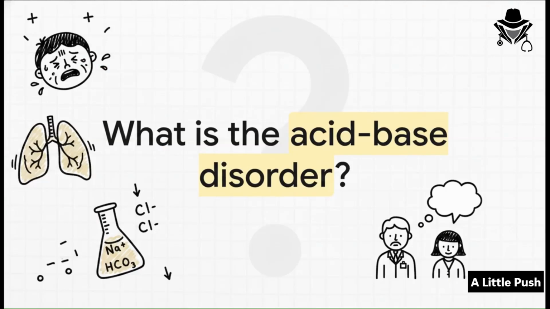You've got a 4-year-old coming in with severe diarrhea and deep, rapid breathing. You check the labs: sodium is 140, chloride is 115, and bicarbonate is just 15. The attending looks right at you and asks, "What's the acid-base disorder?" Take a quick mental second to lock in your answer.